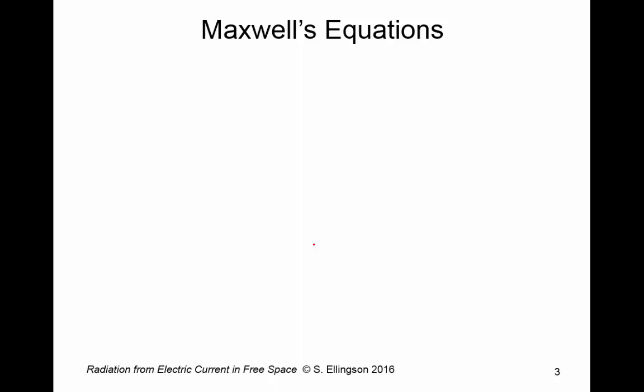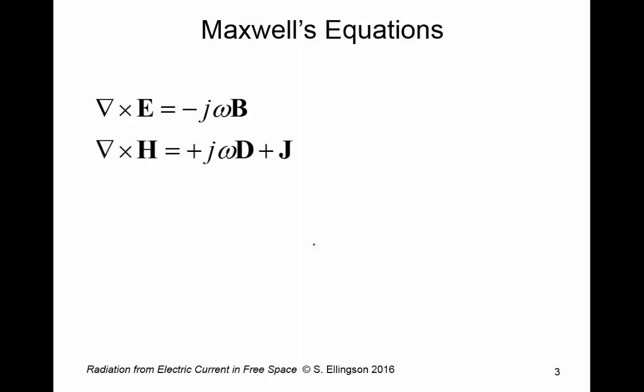Okay, first, Maxwell's equations. I'm going to give them to you in differential point form and in the frequency domain. So here's the Maxwell-Faraday equation that relates the magnetic flux density to the spatial changes in the electric field intensity. Here's Ampere's law, which relates the electric field to changes in space of the magnetic field intensity. And here is the current of interest. So that's the source that's going to generate the fields.